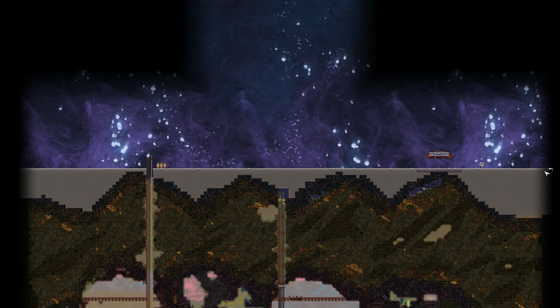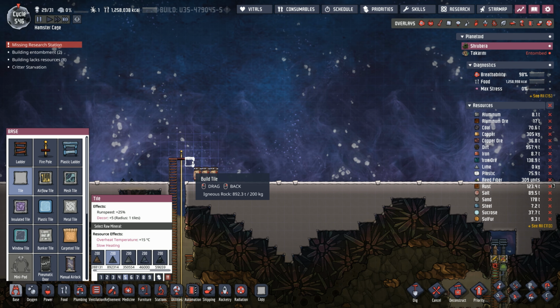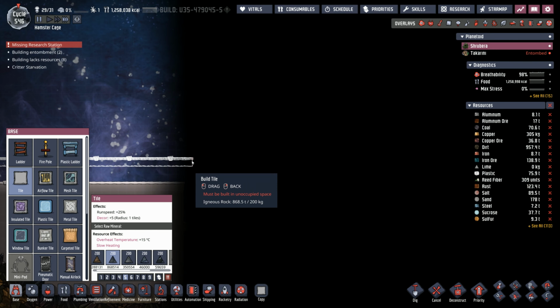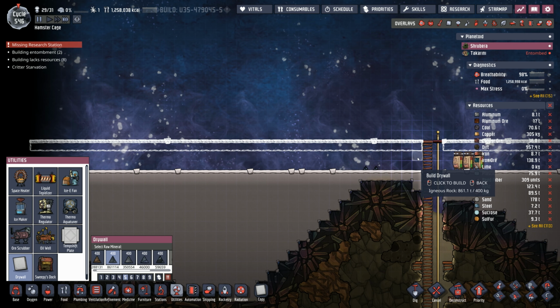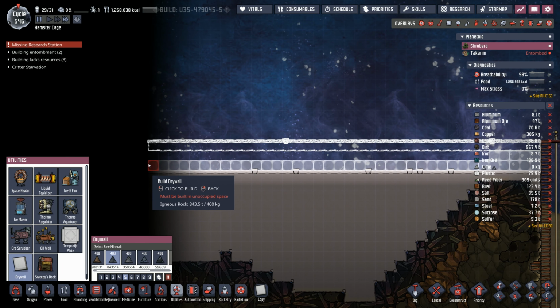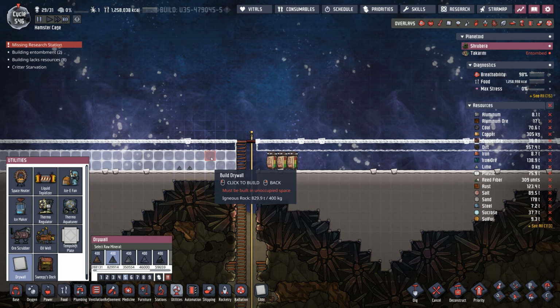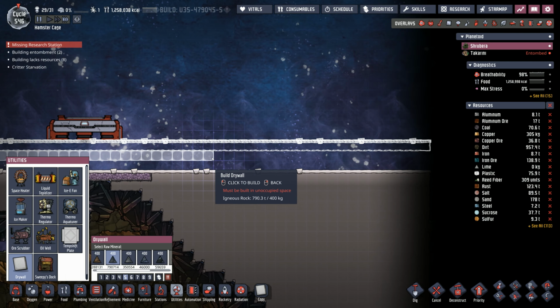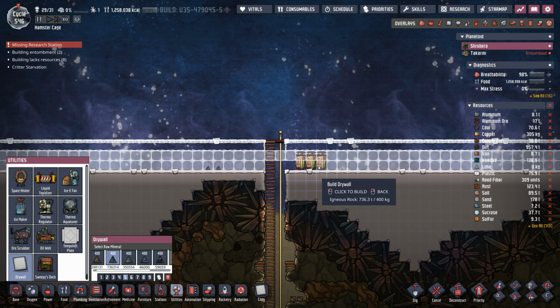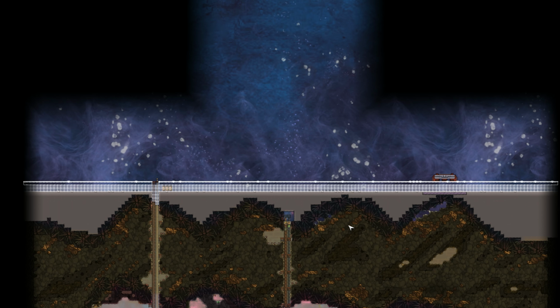An access tunnel. We're going to take one of these jobbies here and just go 2 tiles high and go right across. And then do the same thing over here. Our access tunnel also needs to be oxygenated, and that's why we have to put in a bunch of little pieces of drywall. Okay, this one's going to take them a minute. Perhaps we should do this one with a montage.